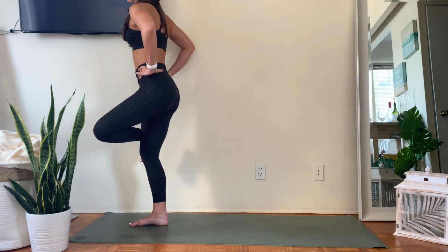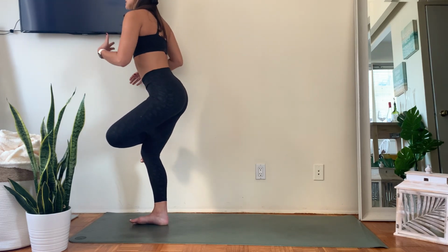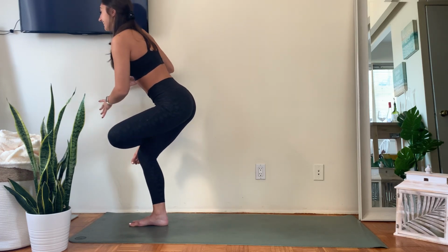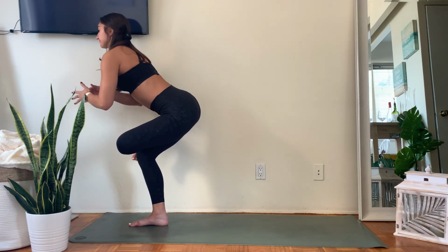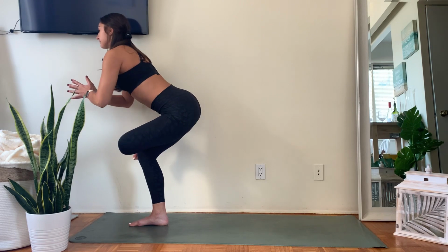Now from here, that left ankle is going to come across the top of your right knee, across that right thigh, and then you're going to slowly sink into that right leg. You're going to come into that number 4 shape in the hips. And good. So here you should feel a stretch where that left hamstring meets that left glute.